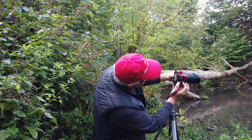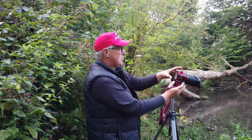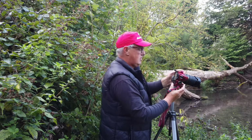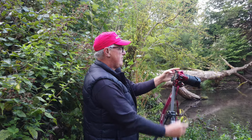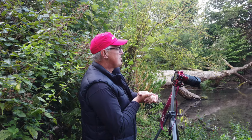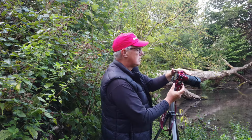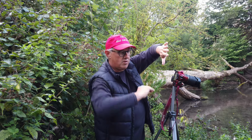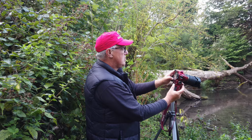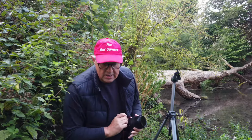Right, before we go crazy, manual priority. That's what the focus is today. And I'm going to have to get 2 hot spots for focusing here, because I think I might have to do some focus stacking. So focus in on the foreground with that rock, lock the focus in. F11, 1.13 of a second, ISO 100. Shouldn't process it when it's live. That's good. And then focus in on the water in the background, so that I've got the top layer focused, the bottom layer focused, stack them together, everything's in focus. I can see that that's going to work because I've got the foreground is a bit blurred now, so yes, very good indeed. And that concludes today's exercise in water photography.